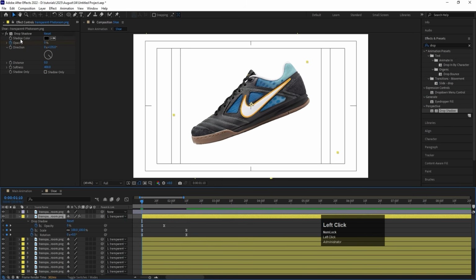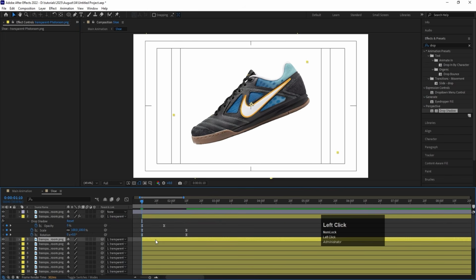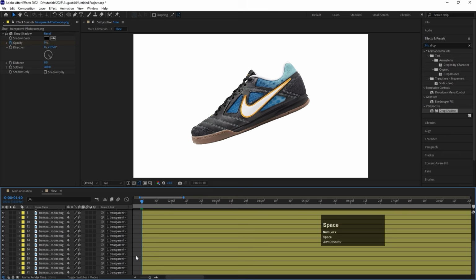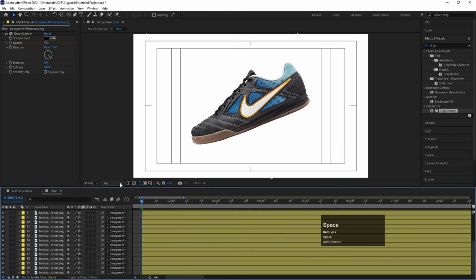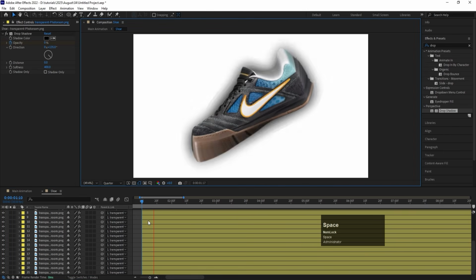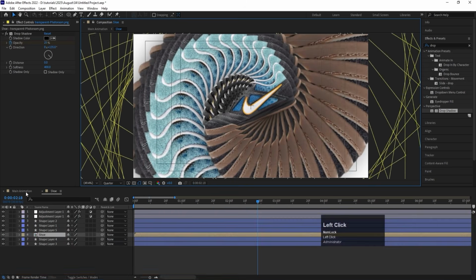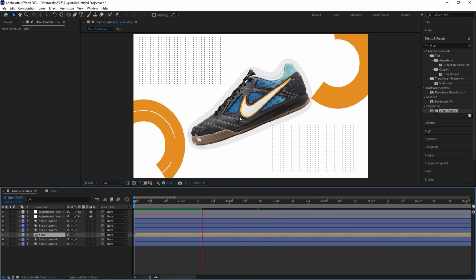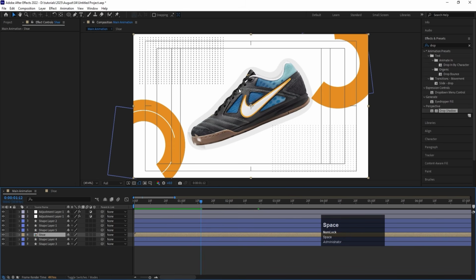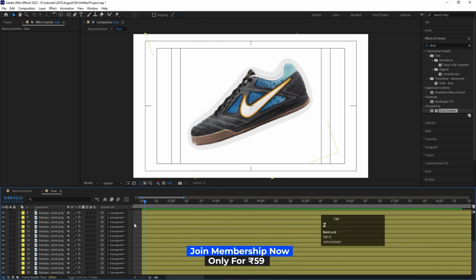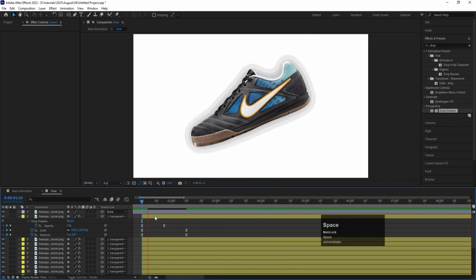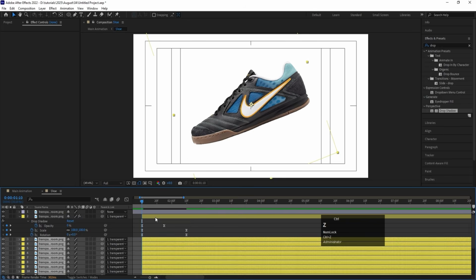Then select this drop shadow effect, hit Control C, select all the layers, and hit Control V. If you see this now, let's make this quarter resolution, and we are getting this kind of effect over here. First we'll get this and then we will get this, but as you can see, we are getting this kind of effect. To avoid that, let's hit Control Z, and we are not going to apply that drop shadow effect on each and every one.